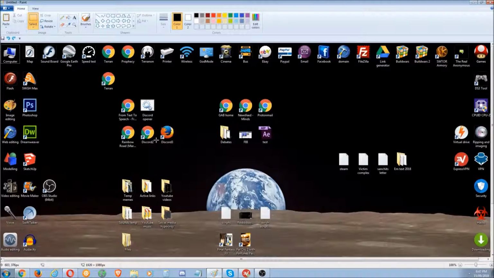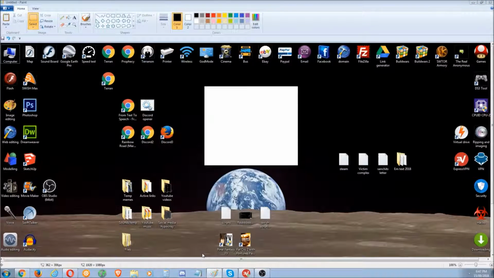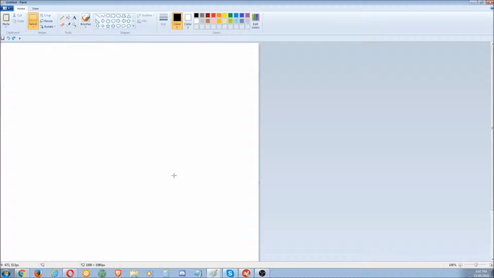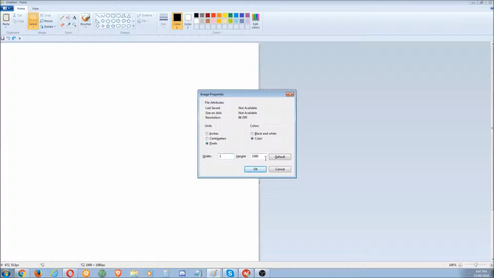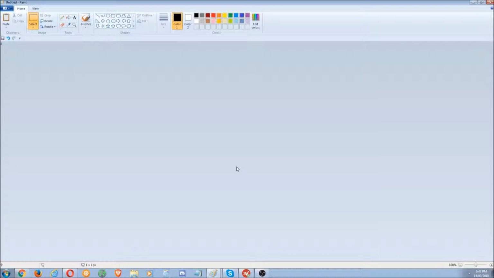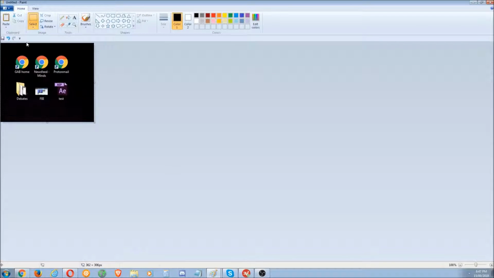If you want a certain section of it, there's a variety of ways you can do it. You can select this section and cut it, open another Paint, and then Control E, 1, 1, and paste over the top just to resize like that. And then you just go File, Save As, and so on.